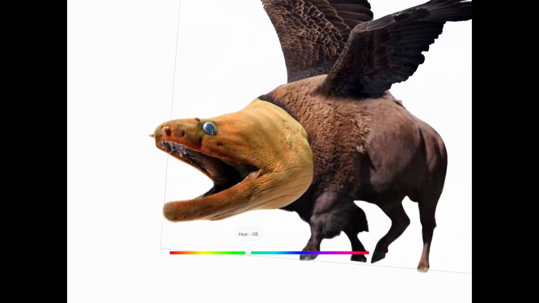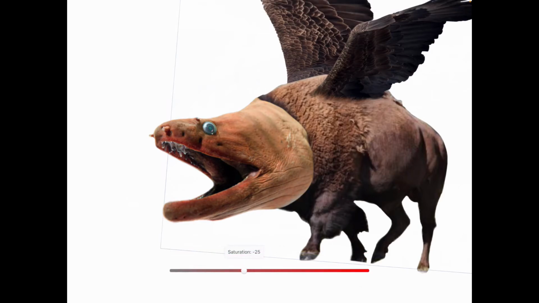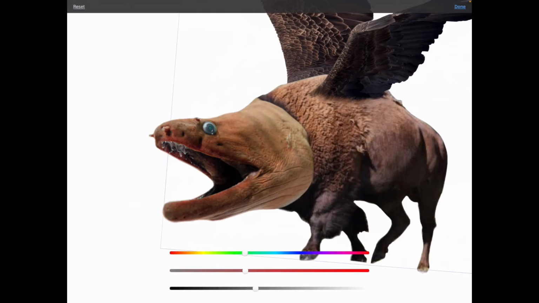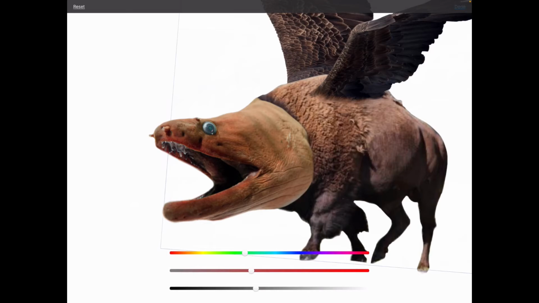So here I'm kind of modifying the color a little bit. I think that's pretty close. Let's go further. Okay. So I think this is pretty close, getting closer to kind of like a brown tan color. Let's take some saturation out of it and let's make it a little bit darker. Add some saturation back. It's a little bit red. I'll bring it back. I think that's about right. That's looking pretty good. So we'll say done.